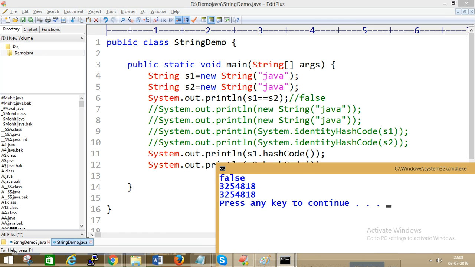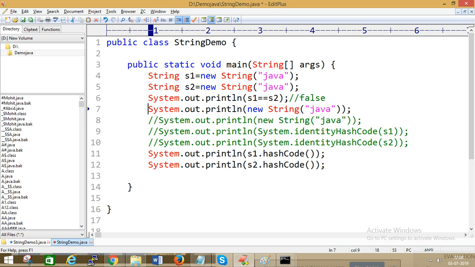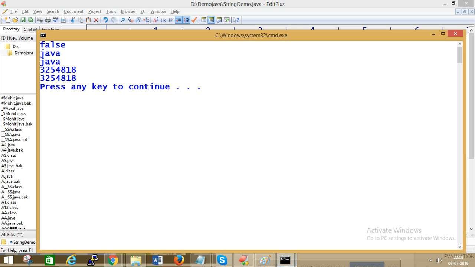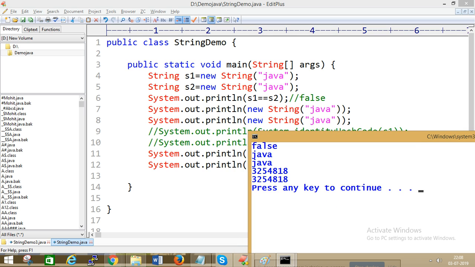Then I also tried to print the object, and I was getting the same output, Java, you can see. But still it is coming false. We can find the output from the content, or from the hash code, but in both cases the value is the same, and the comparison output is false.